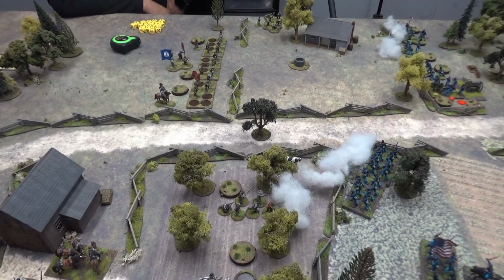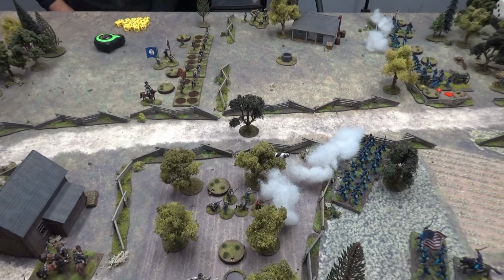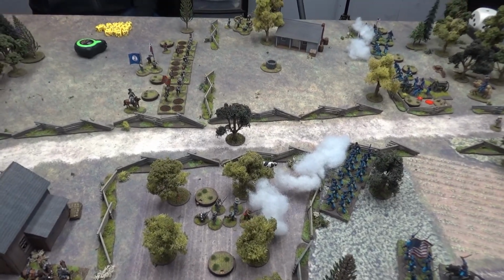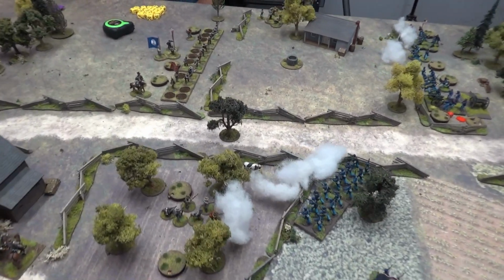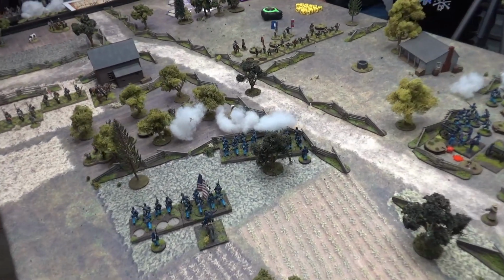Or more of an encounter type. I was thinking a bank. I just built a bank for my westerns. I was thinking we could do like a bank raid or something. Yeah, like you guys are guarding the bank, and we appear, and we're going to try to steal all the Union gold out of the bank. It'd be kind of fun.